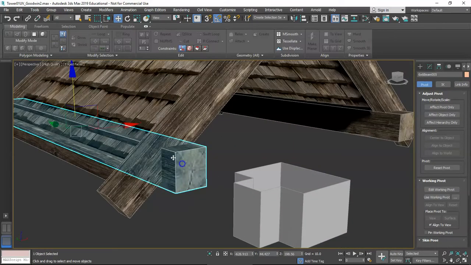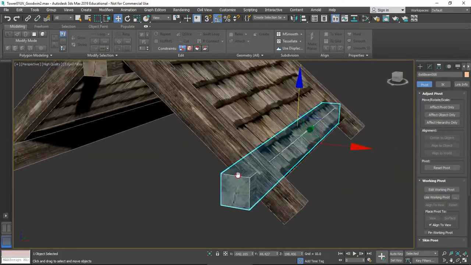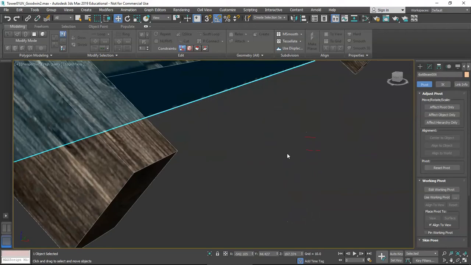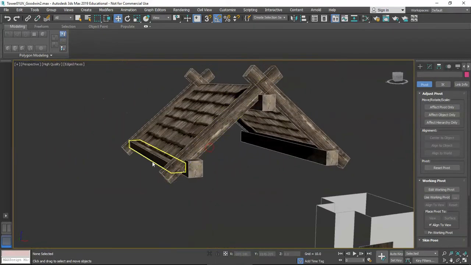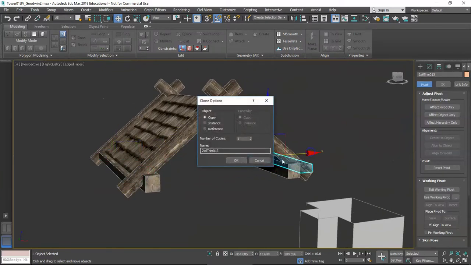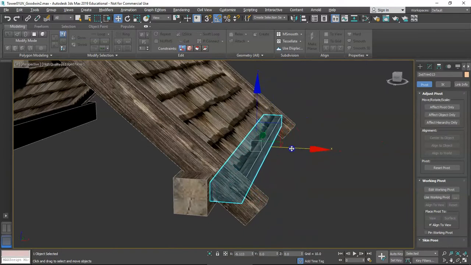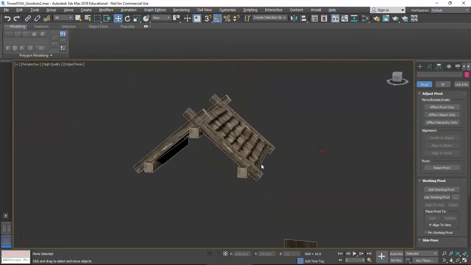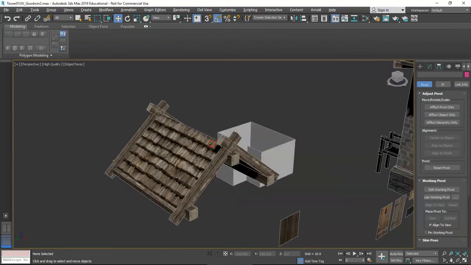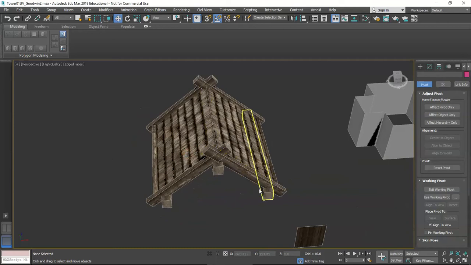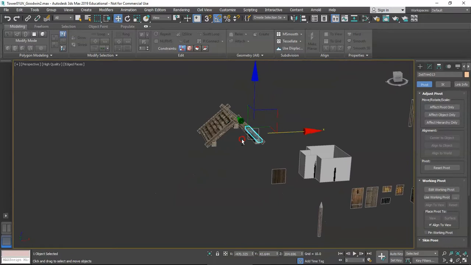And you can see the issue, this is going through the roof, so let's go ahead and move that down. That means this one we've got to move down too. So you can see on this side you would see the roof. So I'm going to go ahead and shift drag this over. There we go. And if our roof didn't match up at the top, we could also use a trim board to kind of hide the roof right there as well. That would work.